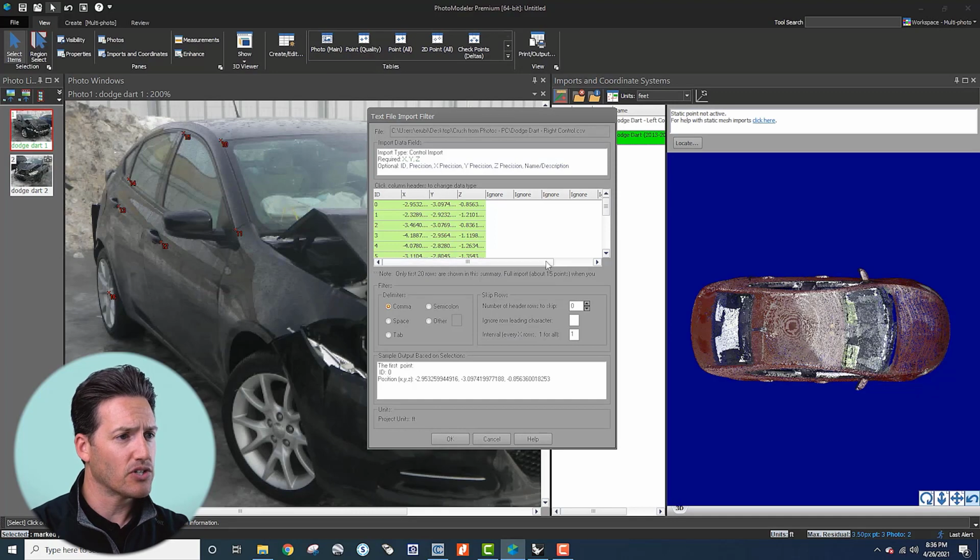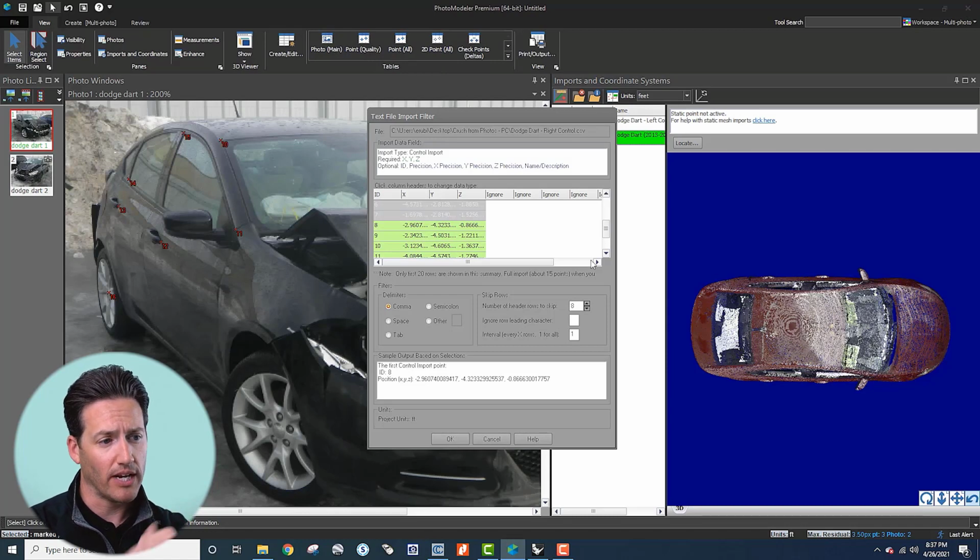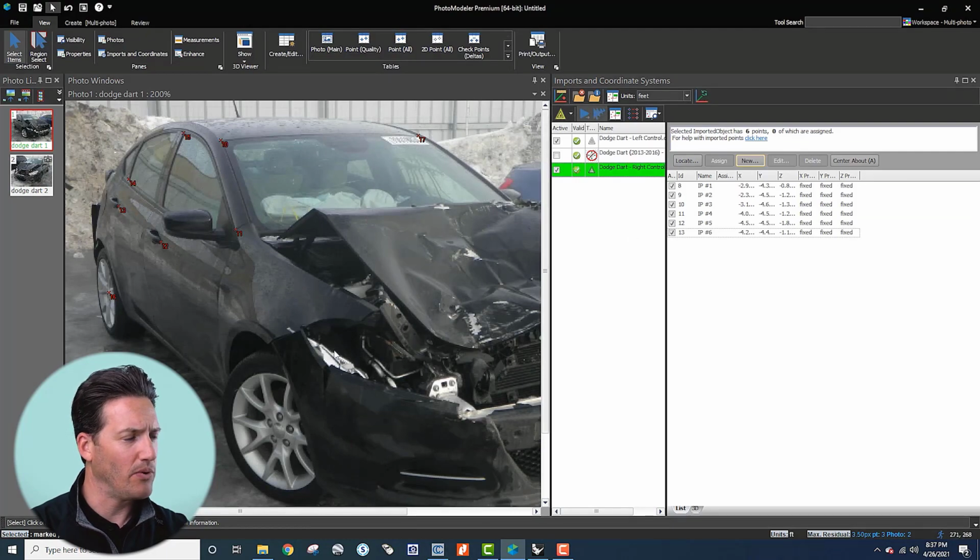So now the first 7 lines are from the left side. So here where it says number of header rows to skip, you can just click down until you get to 7. So now the first one that'll come in for this CSV will start with row number 8, and that'll keep things nice and tidy where we have a CSV for the right side and the left side. Now if you wanted to, there's no problem at all with doing this all in one fell swoop and going into Cloud Compare and creating one CSV to bring in instead of doing it in two iterations. So click OK, and now we have the control points here.